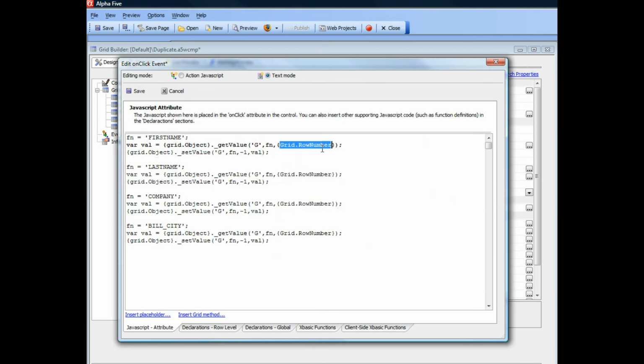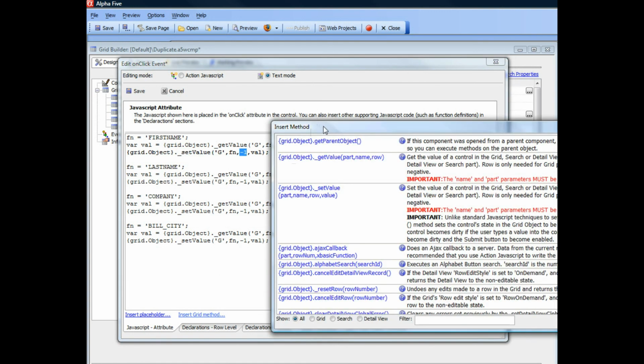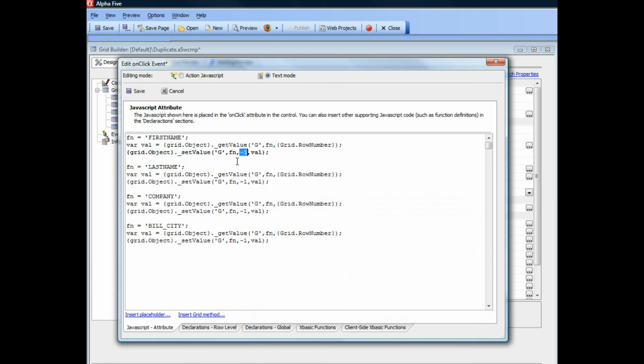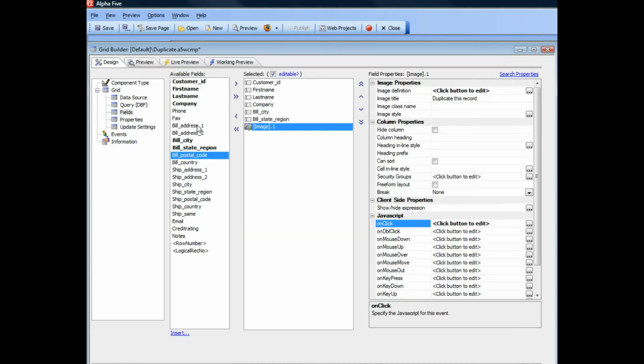So now that I've captured the value of the first name field from that row, I then need to use the setValue method to put the value into the first new record row. So you can see here that first of all there's the syntax for setValue, which is the syntax over there, so we're setting the value of row -1, which is the first new record row, to this variable val, which we captured over there, and then we just repeat this for all of the existing rows. So let's save this right now, and then let's pause now and pick it up in the next video.